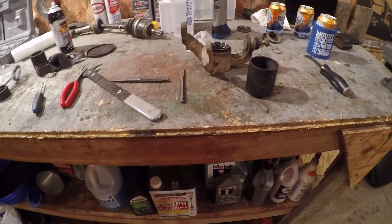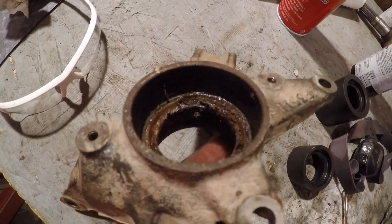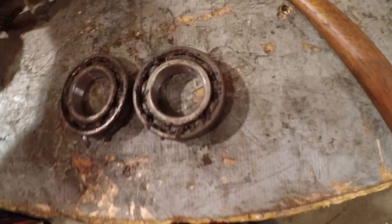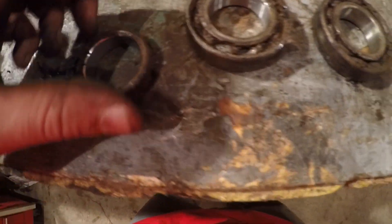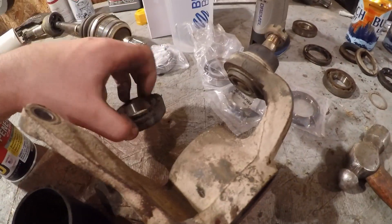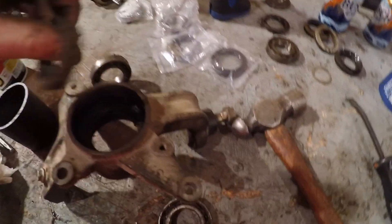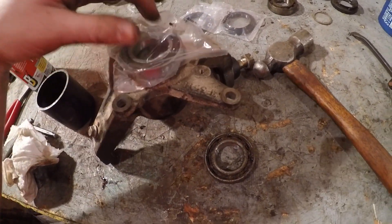The bearings I took out on the other side were full of dirt — that's what happens after just a year of riding. You can see what I call a median right in the middle. One bearing points out that way, the other bearing points out this way. They still had grease in them but were getting wobbly. Here's the middle spacer — one bearing pointed in here, the other pointed in here, with a median in between sitting right in the center. The new ones are bi-directional, no matter which way you stick them in.